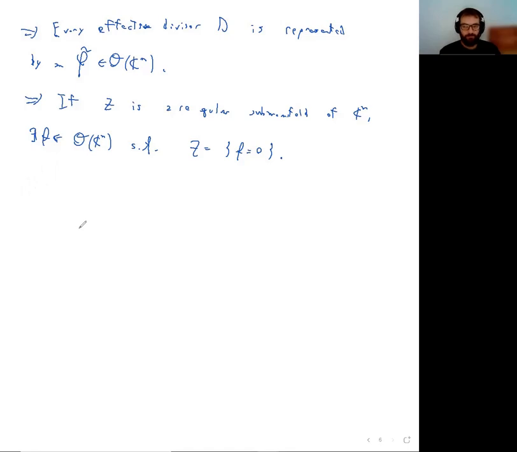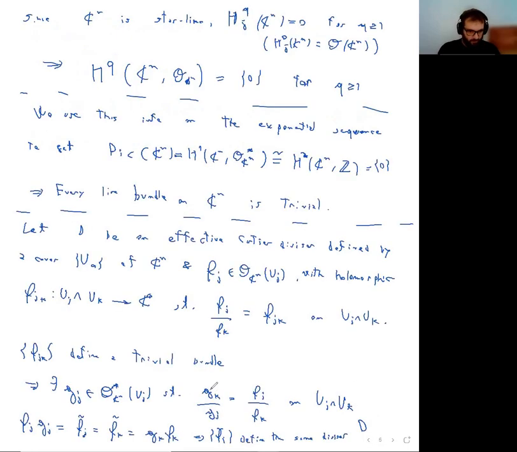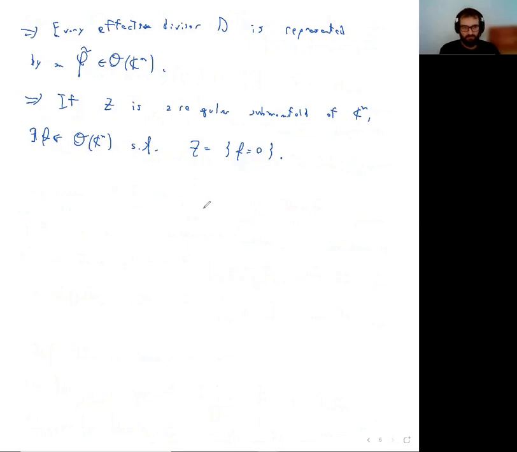But does it have to be only one f? No. Of course, you can multiply by any non-zero function, and you get the same divisor. It's the same here. There exist some g_j, which are stars, such that blah blah blah, but of course these g_j are not unique, so these f tildes are not unique. But any two functions defining the same object need to differ only by something which is never zero, right? Yes, differ in the sense of multiplication.